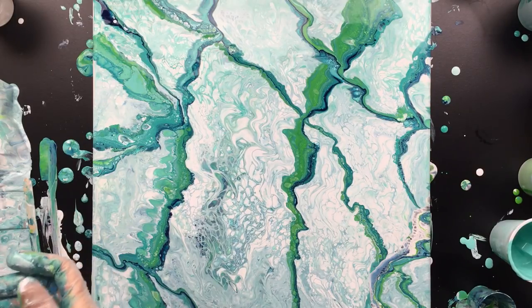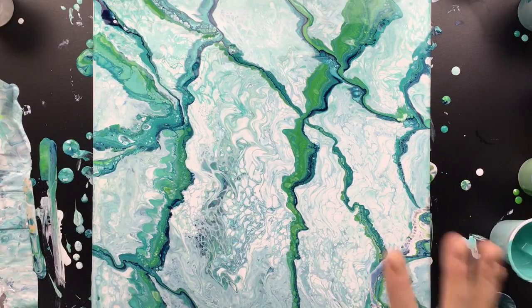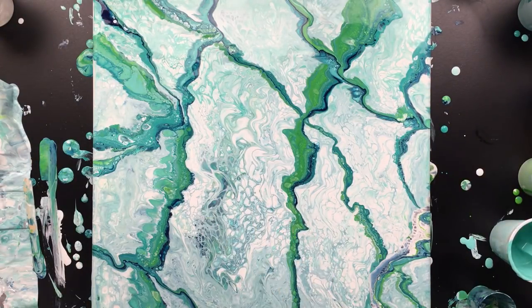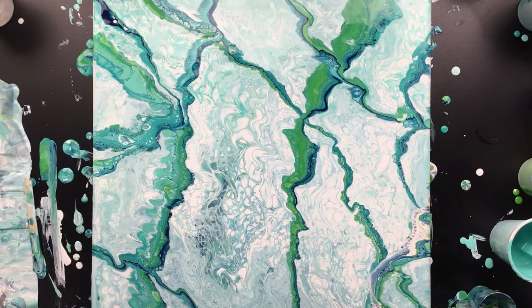And I hope to see you this weekend when I do a lot more pours, but I'm going to go a little bit smaller. I think I'm going to be doing a couple of tri-pitches or whatever you call them, but three in a row, something like that, a little bit smaller. But just to give a little bit of a hint of what you can do with this kind of pour. I'm not totally done experimenting with this, so I'll be doing a lot more experimenting with this technique.